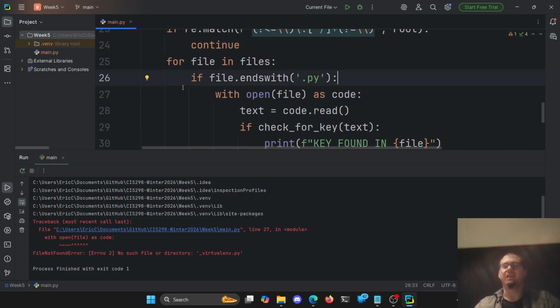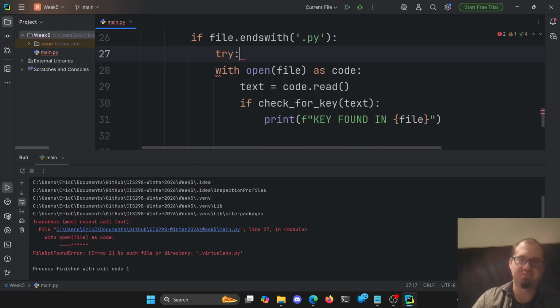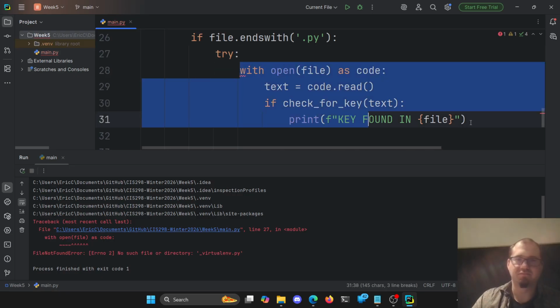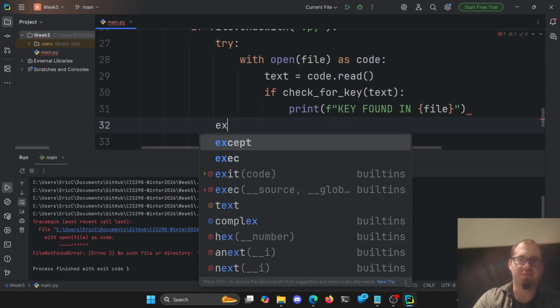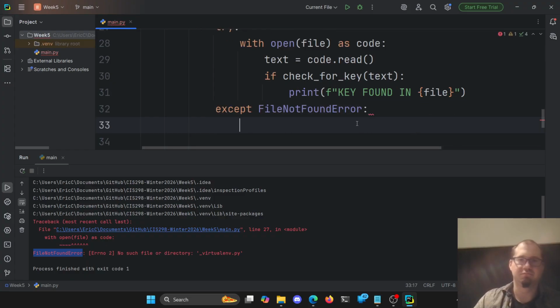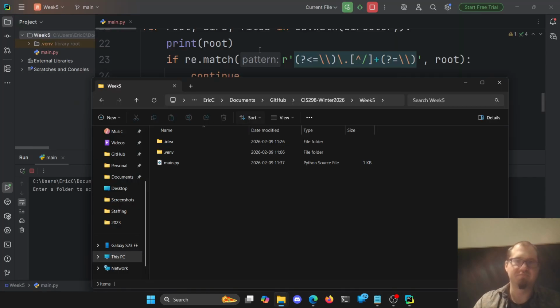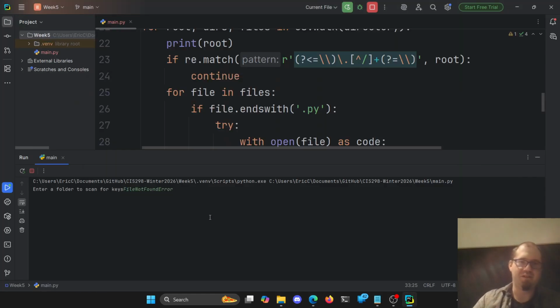All right. We'll just be really hacky here because I wanted to actually get through here. So try and except. Is this a file not found error? Continue. Oh, not that. This one here. Just wanted to scan my files.